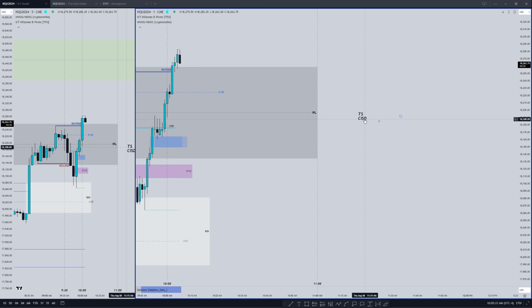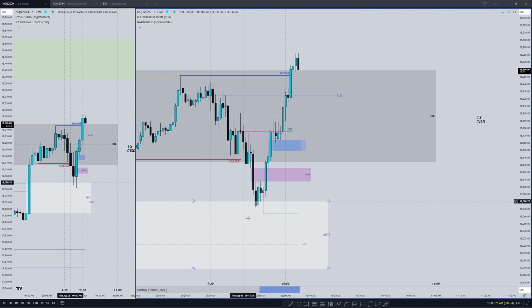That's why change in state of delivery technically has two purposes. This one, then the secondary function is the breaker, which is the actual closure through a bearish order block. So two change in states. So turtle soup, then CISD, then normally you have an inversion fair value gap that is traded through. Then you have a breaker that's traded to. And then obviously you have everything else after that. But in the order of when they form, if you're looking for a reversal, it goes turtle soup, CISD at the low end, then an inversion fair value gap, then a breaker.